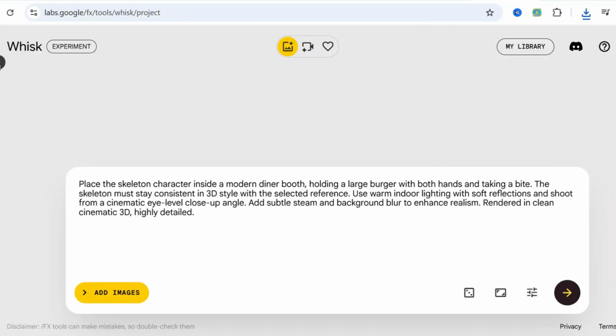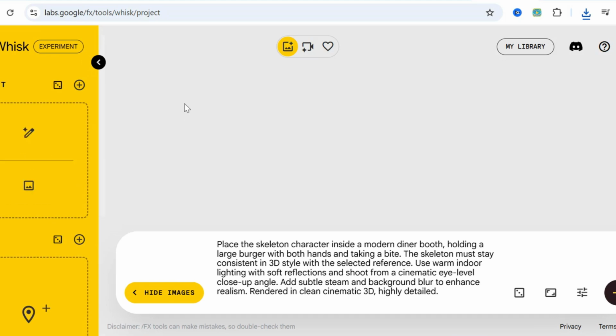If you come over to this arrow, just click on it and then it's going to bring out this option where you can add the subject that you would want your prompt to model after, basically your reference image. So I'm going to upload the image we just downloaded from Pinterest.